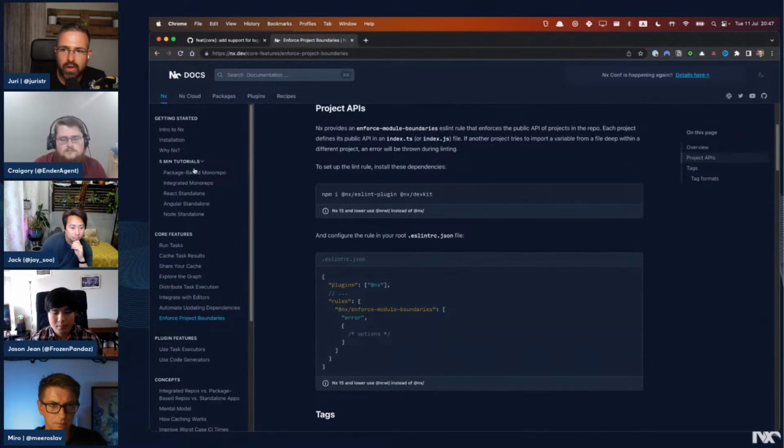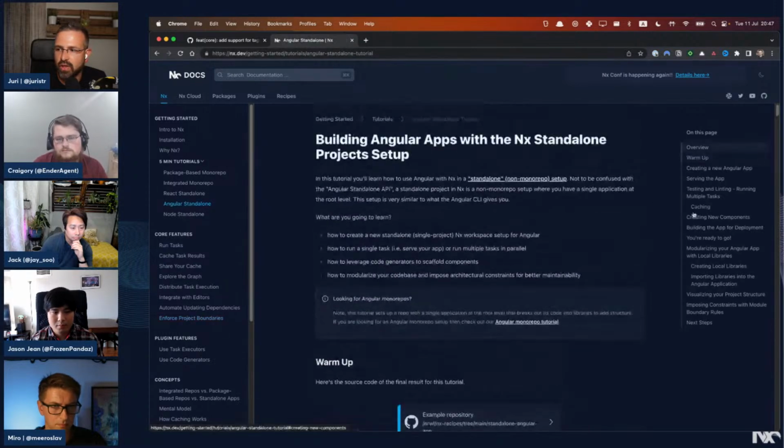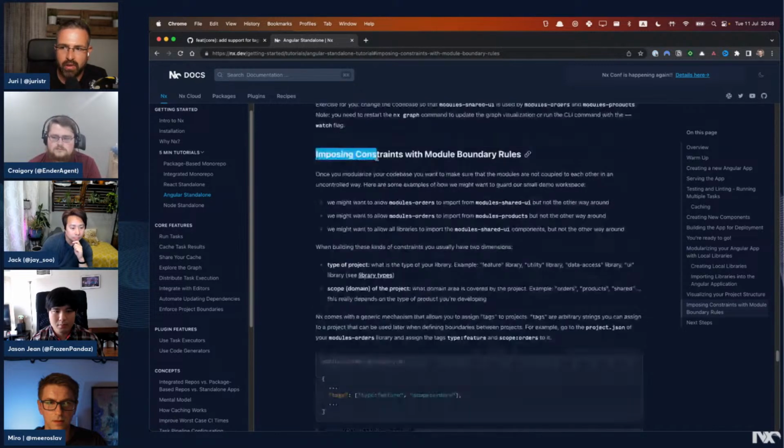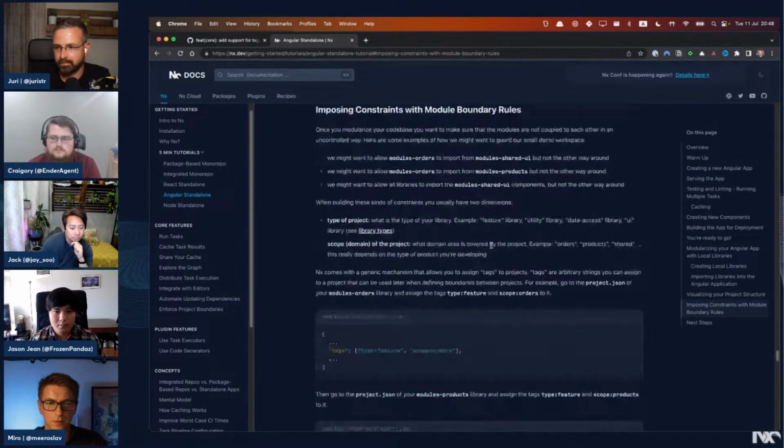Also, our tutorials that we have here, both the Angular and the React standalone one, have a section where if you go further down, there is a part which talks about the modularization approach of your application with local libraries. And then there's also a point afterwards about how you can use these module boundary rules, these tags basically, and then lint rules to enforce and make sure that the boundaries stay isolated. And so this is a very good approach for long-term maintainability, obviously, which you might encounter in a monorepo scenario.